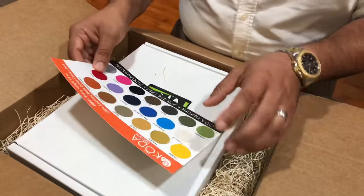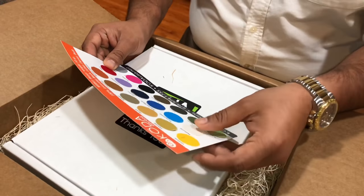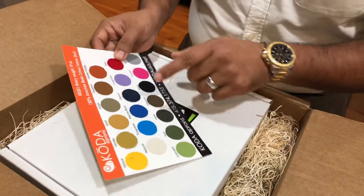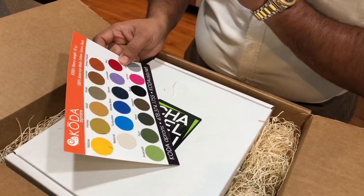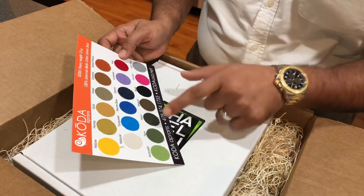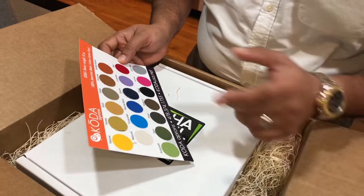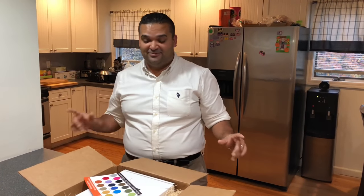So the second thing in the box is a color guide. I love the feel of the cloth, and I have the sweet potato. They also have love red, denim, tobacco, moss, black, gray, fern — I think I like all of them — and khaki. Believe me, I am going to get every single one of these aprons because I'm totally loving them.